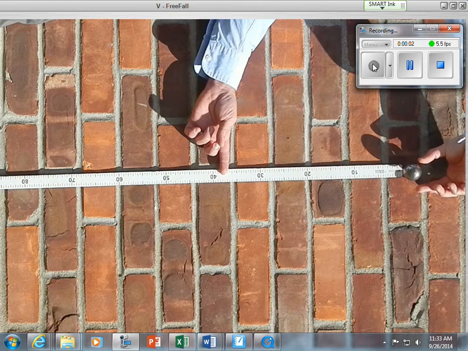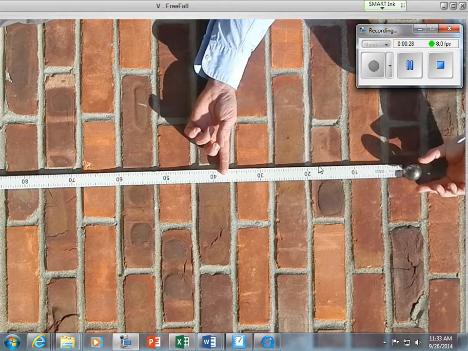Yo, folks, you're going to collect some data right now for a free-falling object. Unfortunately, it looks like it's falling to the left. And double, unfortunately, this numerical scale is upside down. And triple, unfortunately, it's a little bit blurry. But you are a scientist, and you overcome obstacles like these. At least you will.